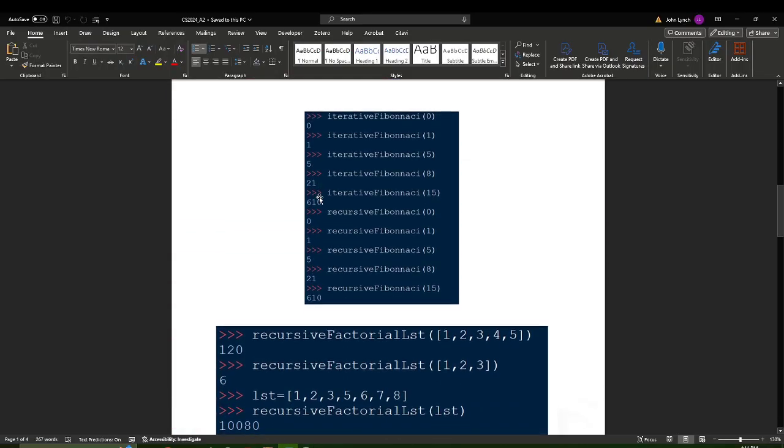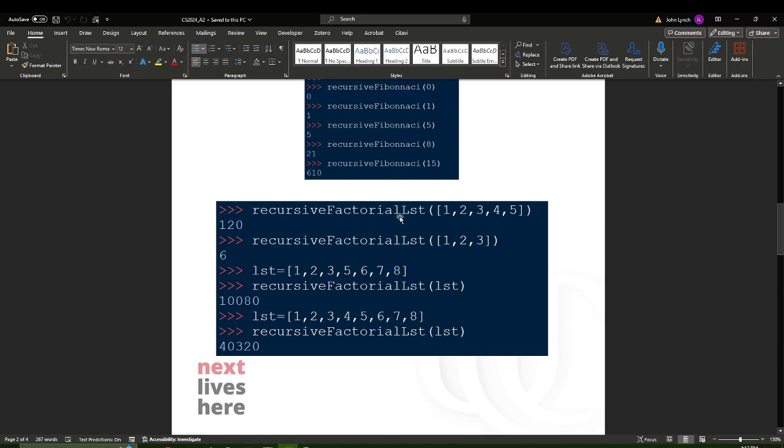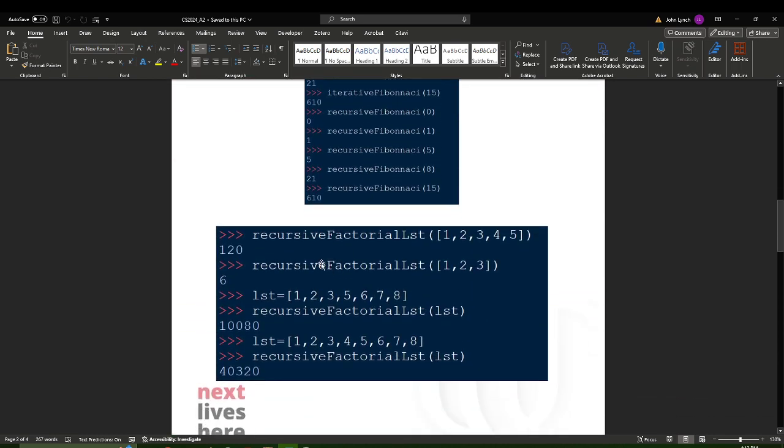But you can see here for Fibonacci, if I put in an 8, I get a 21. If I put in a 15, 6, 10, and so forth. So you can see here in the recursive version of this, there might actually be 2 base cases to check for. So just make sure you have that. Recursive factorial list or list includes, it's essentially the same as your first one, but instead of iterating through a factorial number, you're going to be doing it through a list.